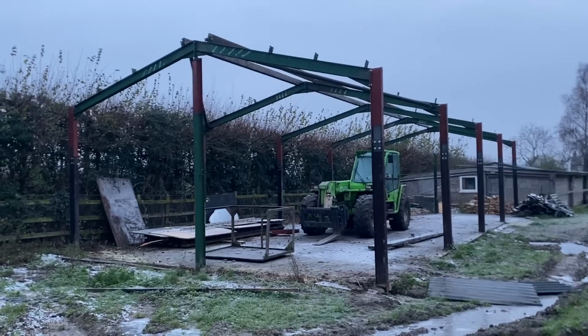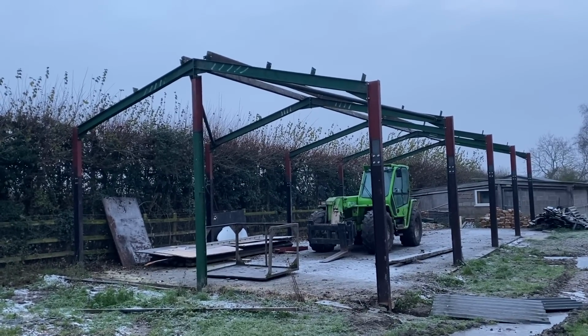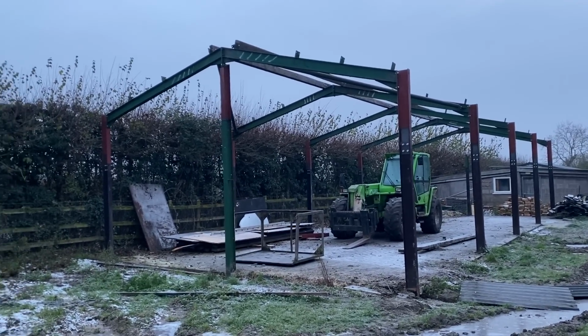But grand scheme, the building is really starting to come together and it's going to be a wicked space for us to be able to work in.